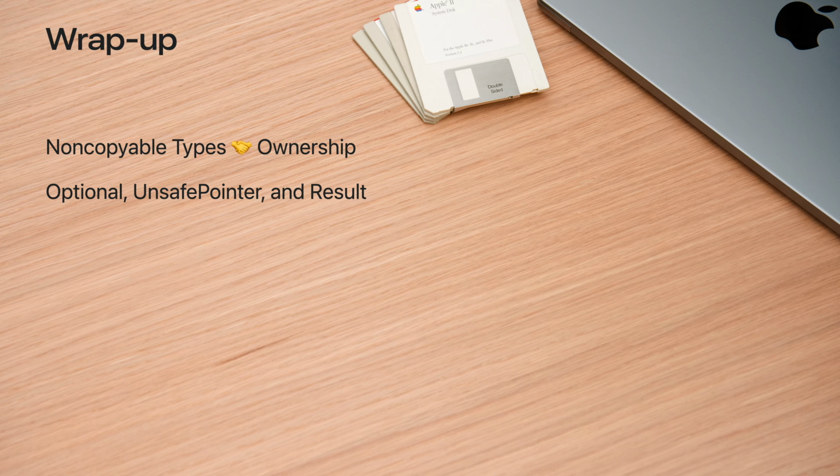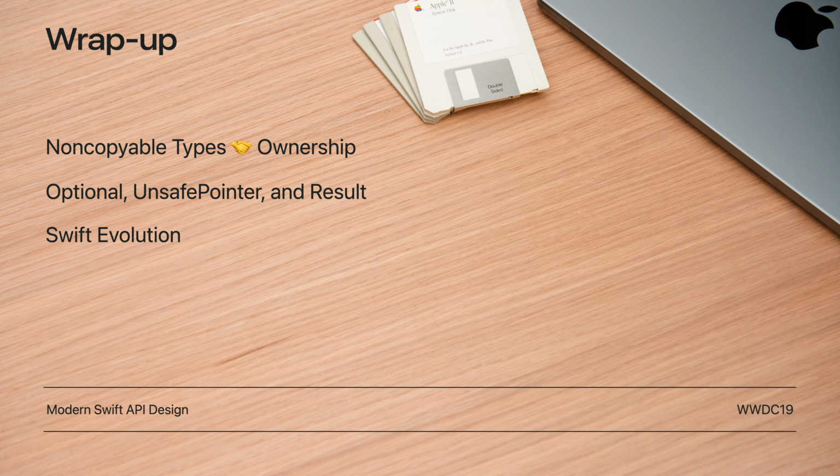You can learn more by reading the Swift evolution proposals on non-copyable generics, borrowing and consuming pattern matching, and non-copyable standard library primitives. You can also learn more in the Swift programming language book. More generally, if you want to learn about copy on write and best practices for designing generic types, check out Modern Swift API Design from WWDC 2019.